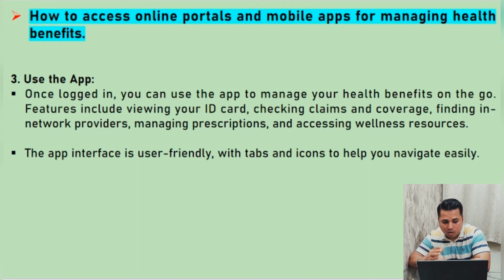Now, number 3, use the app. Once logged in, you can use the app to manage your health benefits on the go. Features include viewing your ID card, checking claims and coverage, finding in network providers, managing prescriptions, and accessing wellness resources, guys. The app interface is user friendly with tabs and icons to help you navigate easily.